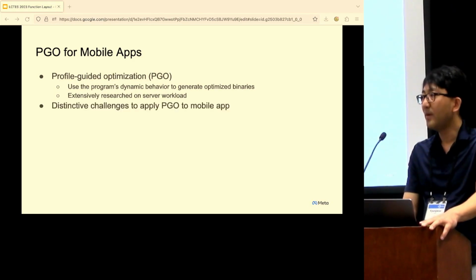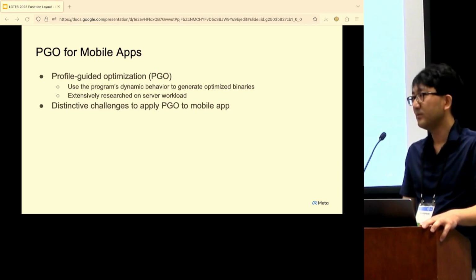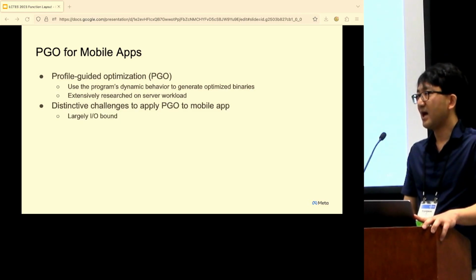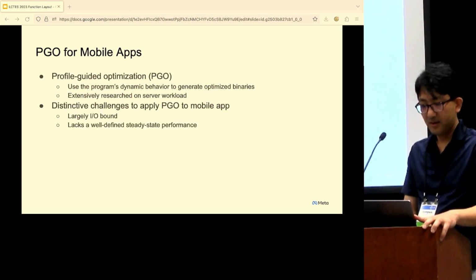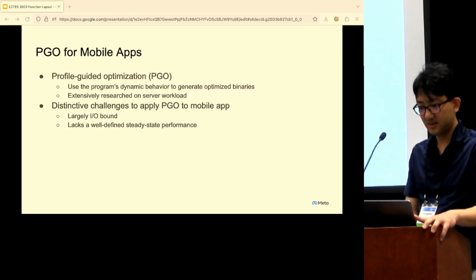However, mobile apps are mainly optimized for size, which poses distinctive challenges when applying PGO. Mobile apps are largely I/O-bound due to frequent interactions with users. Therefore, the steady-state performance is not well defined.